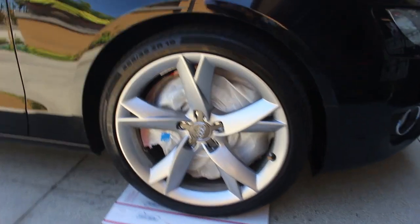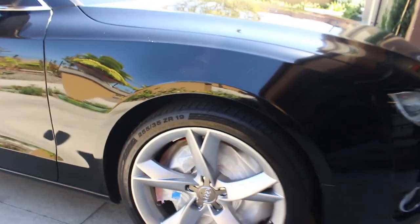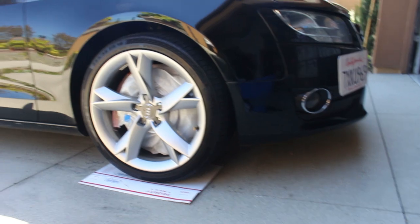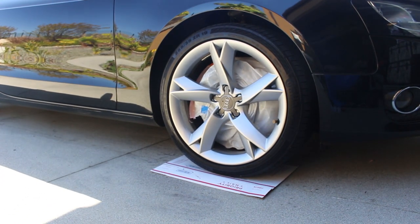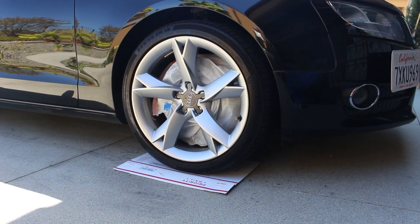Alright, once you have all your brake calipers and rotors masked off, then you're going to want to go ahead and clean your rim one more time with a microfiber towel. I already washed my car down and cleaned my rims pretty thoroughly, but I'm going to get a microfiber towel, just get any other dirt off real quick, and we'll get started.